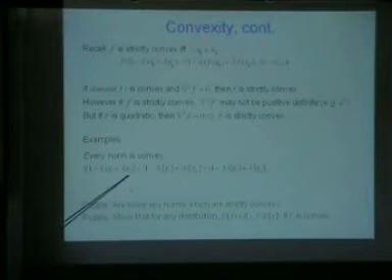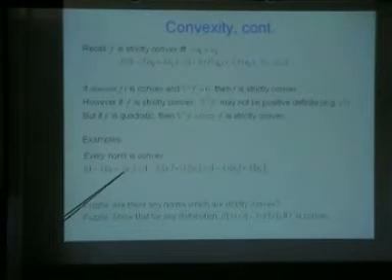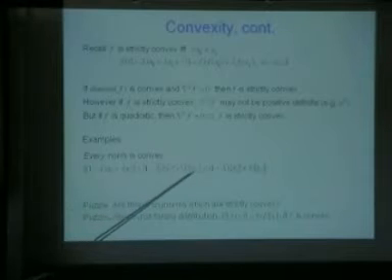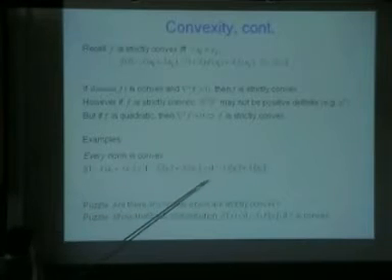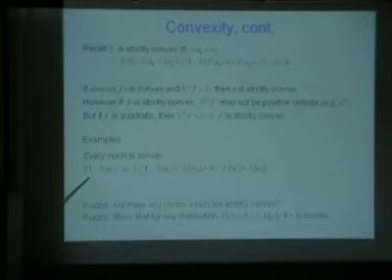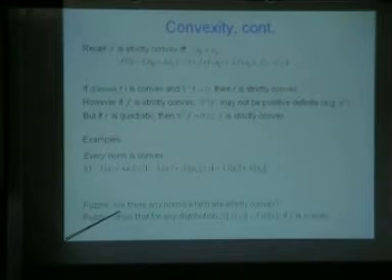And I've already talked about how every norm is convex. Here's a little puzzle for you. There's a one-line proof that every norm is convex, no matter what the norm. Give me a norm, see if you can prove it. Are there any norms which are strictly convex? And you can answer that.